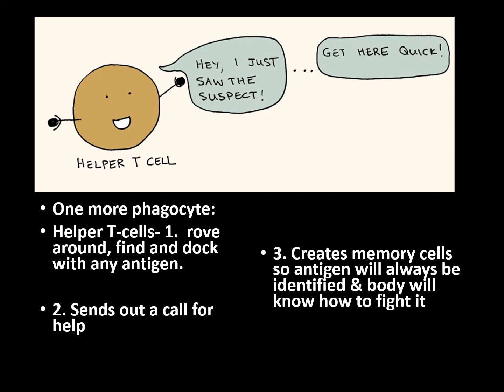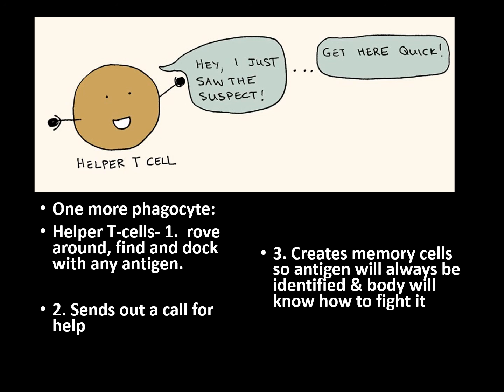Now, I told you that I thought of the B cells, and I thought of the castles and the enemy's heads on sticks out in front of the castles. These helper T cells remind me of a young brother or sister who wants to make sure you're going to get in trouble no matter what. They go around, they look for any antigen they find, and they dock on it. They send out a message immediately. Hey, there's one over here, look, look, look. So they seek and get the T cells and the B cells to get over there to destroy it.